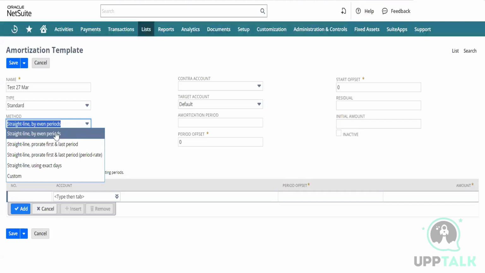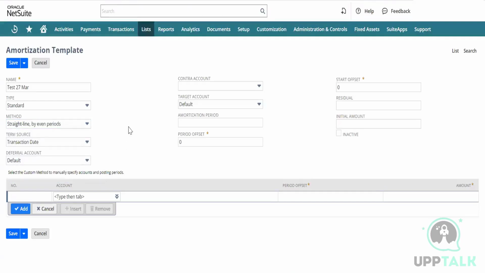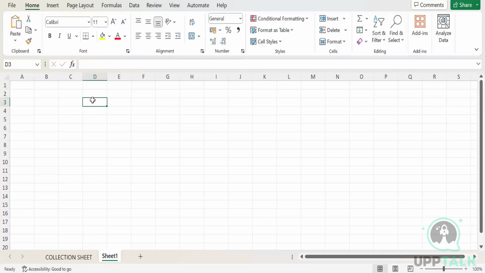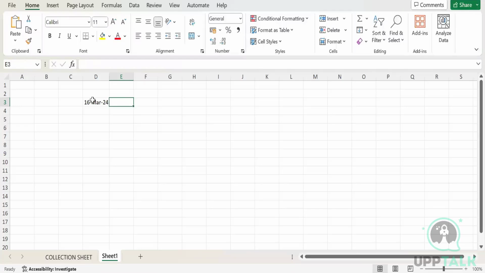The first is straight line by even period. This means, for example, I have purchased an insurance which is starting from 16 March 24 to 15 March 25.